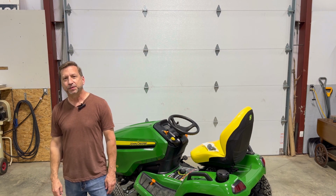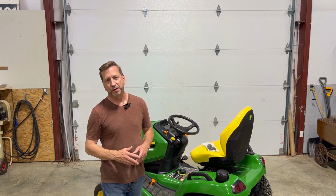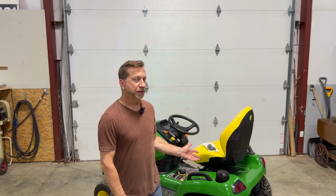Hi, I'm Len with Hobby Universe Outdoors, and today I'm going to be installing a steering knob on my John Deere garden tractor. This is a brand new 2024 X590 that I just picked up probably 6 or 7 weeks ago now to replace an older X Series tractor that died.